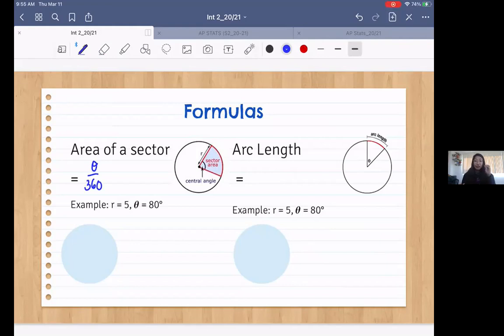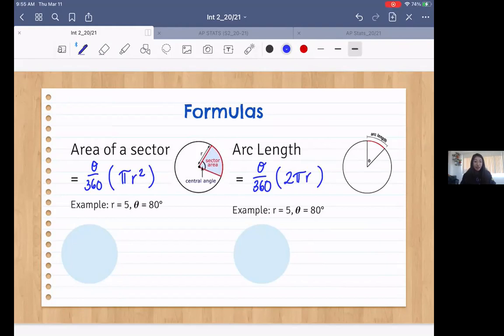So we are looking for a fraction of our circle, but we know that the area of our circle is pi r squared. And this is going to be similar when we are also looking at arc length, because arc length represents a piece like a crust in the pizza itself, so just one crust. So we're looking for a portion, which is represented by this fraction, of the crust of the circle, and usually we use the circumference formula to find that.